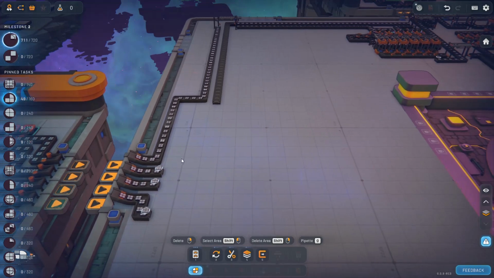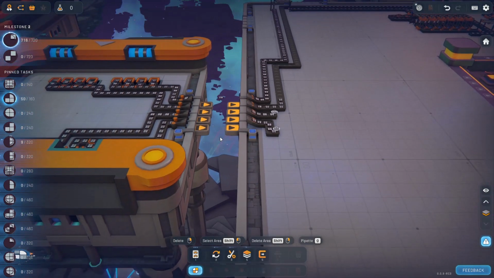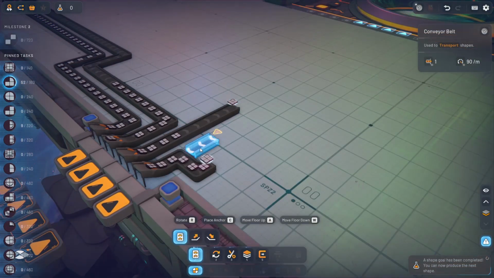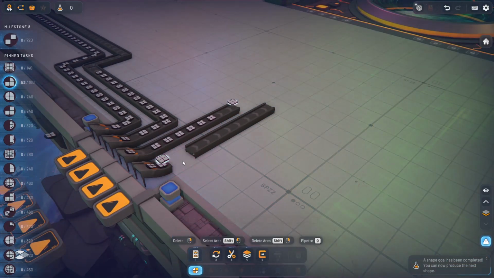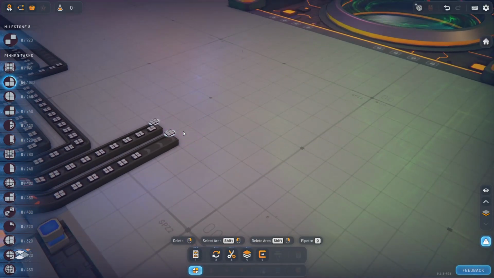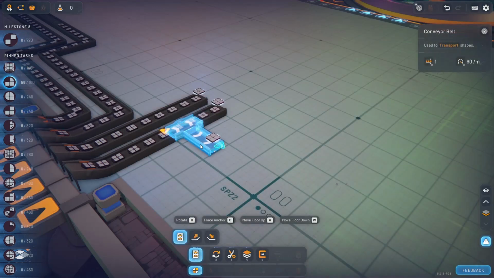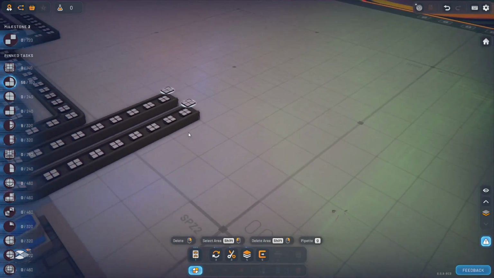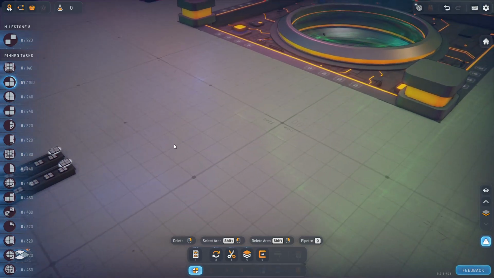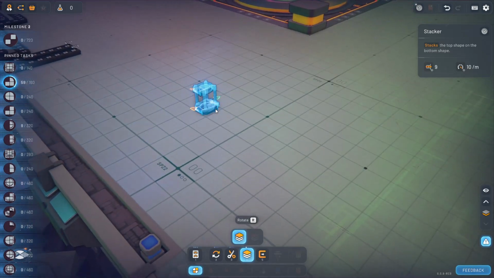So... that looks good, right? Now the next thing I'm going to want to do is... what's the next thing we're going to do? Ooh, shape has been completed. I think... yeah, I'm just going to want to... Can I create an efficient setup for a stacker? Let me experiment with that for a bit.